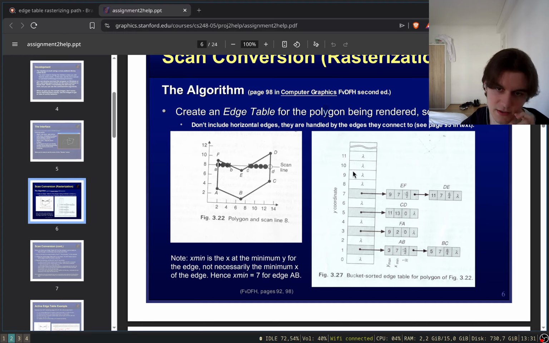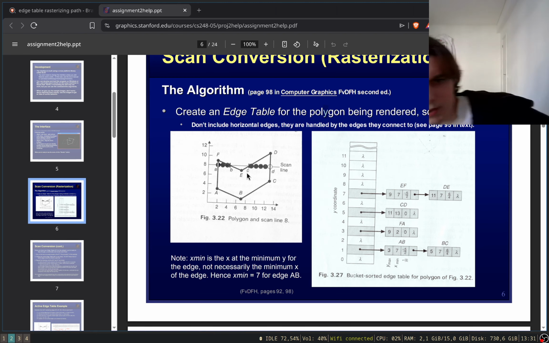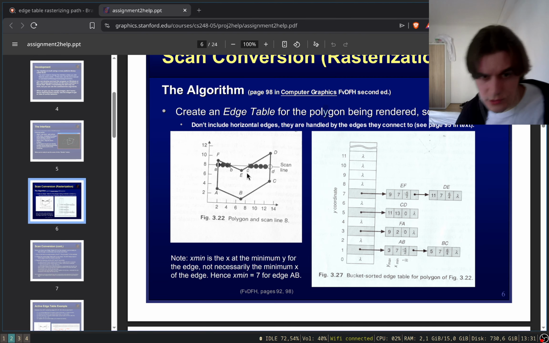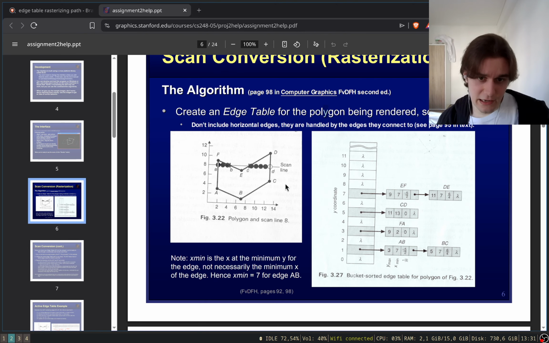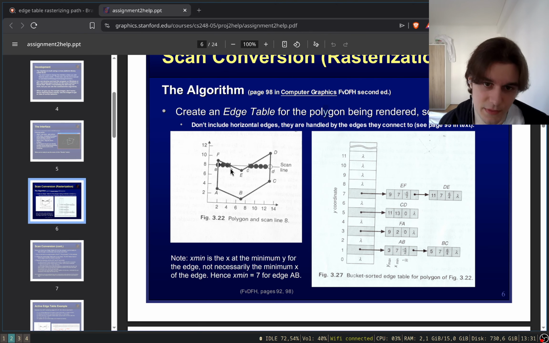So it is an array, I think an array of pointers. And with that, we have the edge function, EF. Okay, I see. EF, it's this, basically.